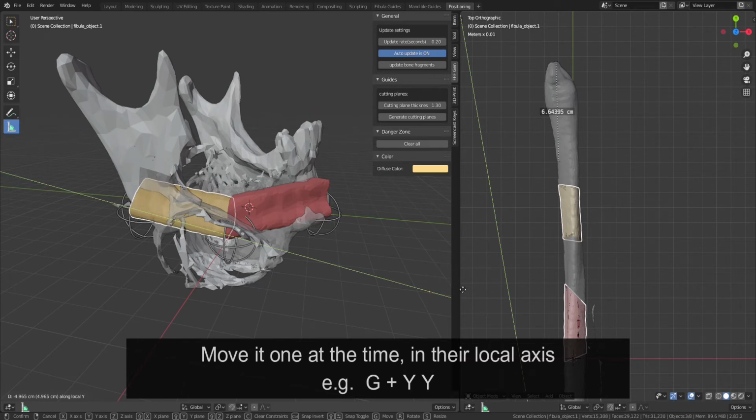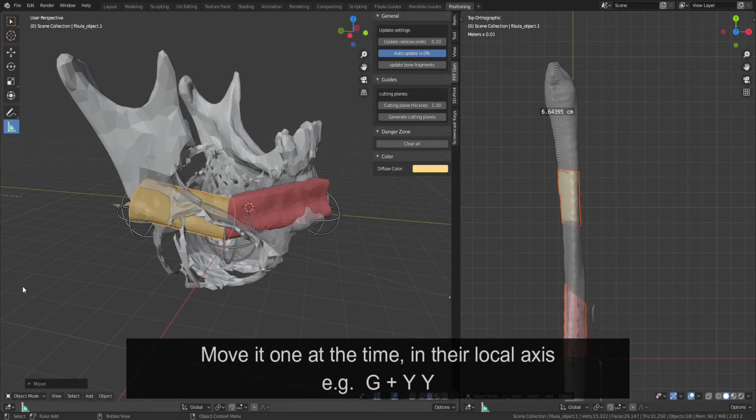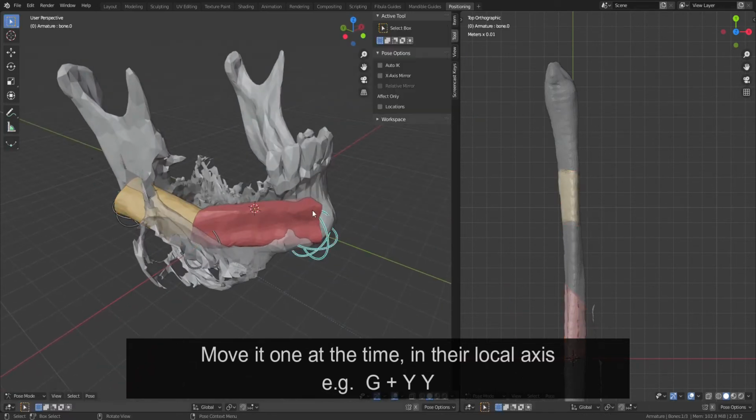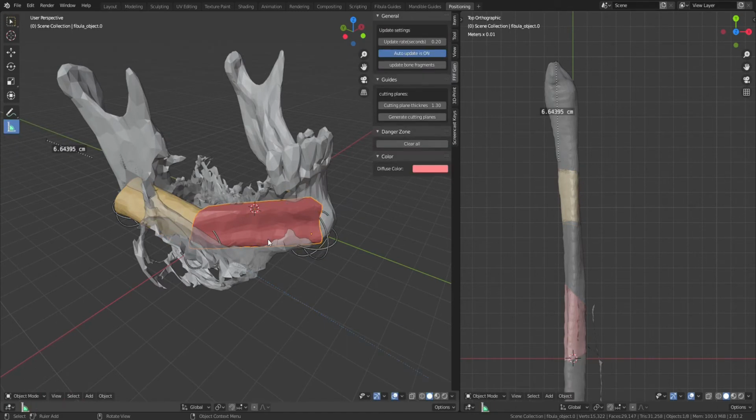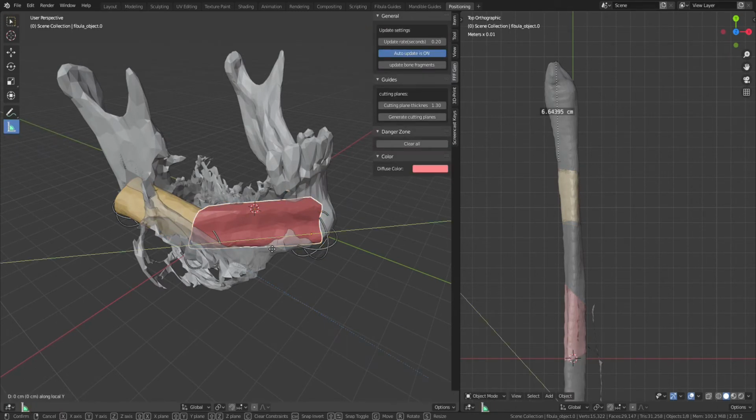We have to move the segments in their local axis.